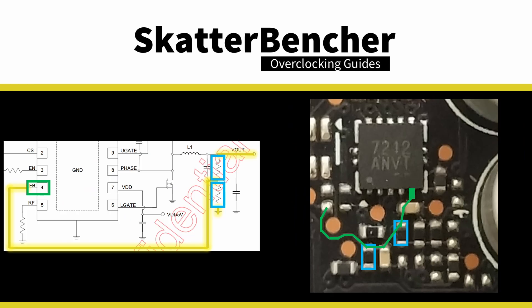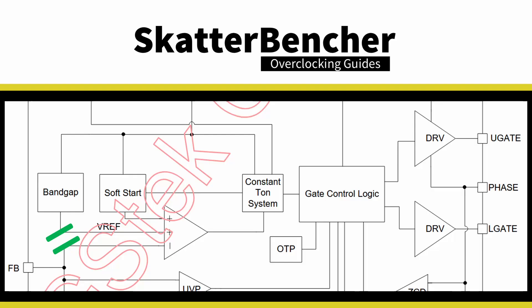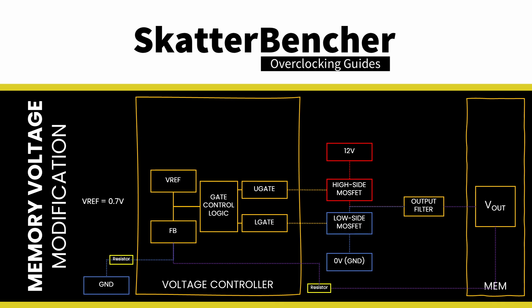In the typical application diagram, we can see the feedback voltage FB connects to the voltage output VOUT with two resistors serving as voltage dividers. We can also find these resistors on the physical PCB. Essentially, the voltage controller aims to have the reference voltage equal to the sensed output voltage. For example, the reference voltage is fixed at 0.7V, and the two feedback resistors divide the output voltage by 2. Since the reference voltage should equal the feedback voltage, the output voltage should be 1.4V. If we double the resistance between VOUT and feedback, the voltage controller would have a feedback input of 1.4V divided by 4, or 0.35V — and the voltage controller will increase the output voltage to re-equalize the reference and feedback voltage to 0.7V.